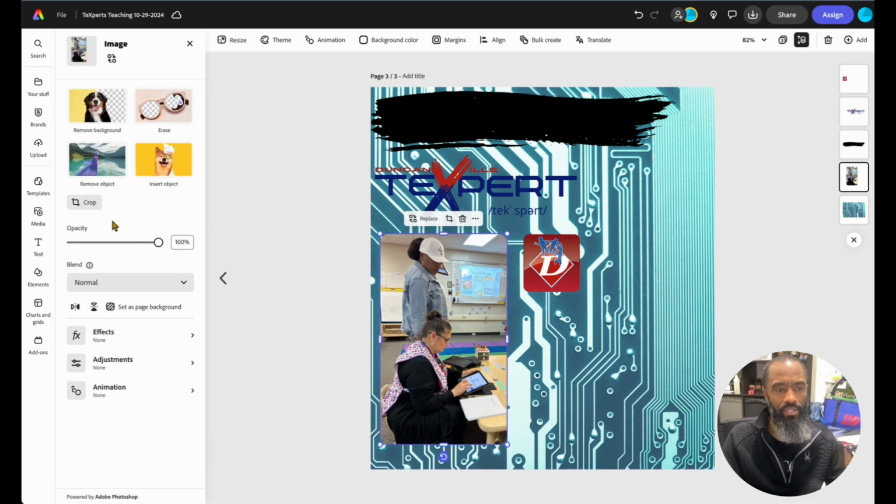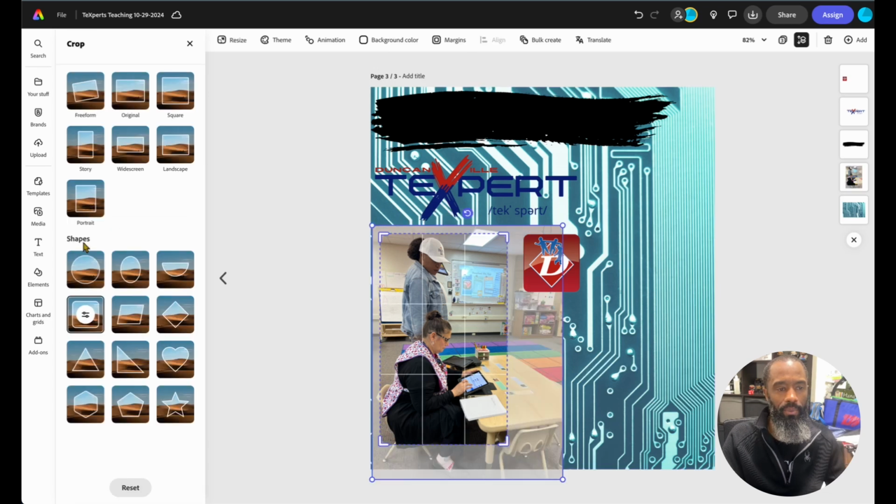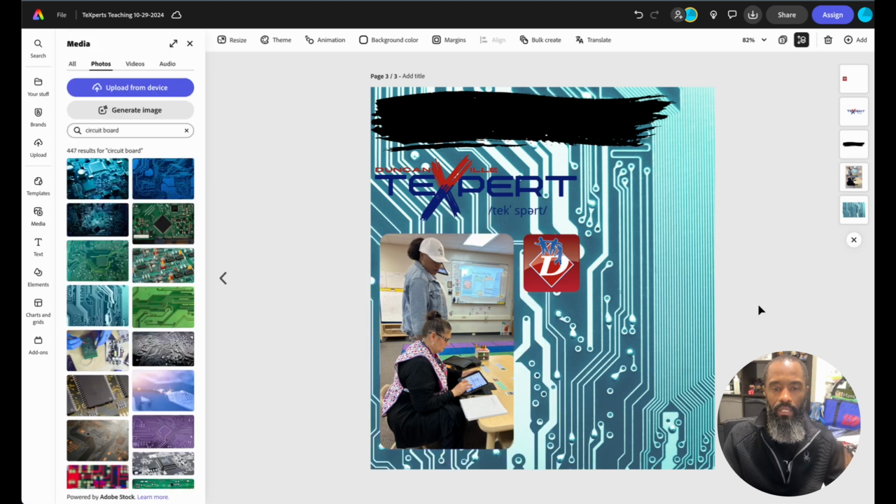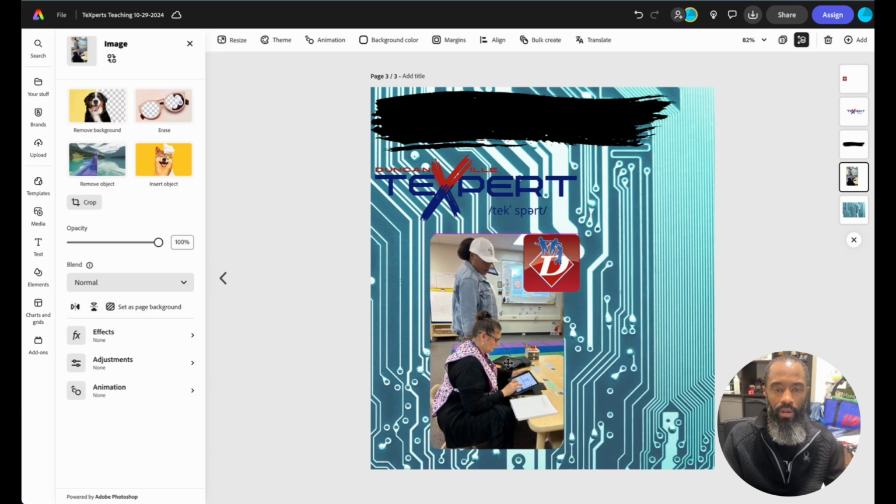This particular picture, you can see I already have a crop applied to it. I used the rounded rectangle crop. So it gives it kind of a round edge instead of just sharp rectangular edges. Cropped out what I think I didn't need there. I could add a little bit more classroom if I wanted to, or take some out. Doesn't matter. So that's right there. Click away from it and it takes the crop.